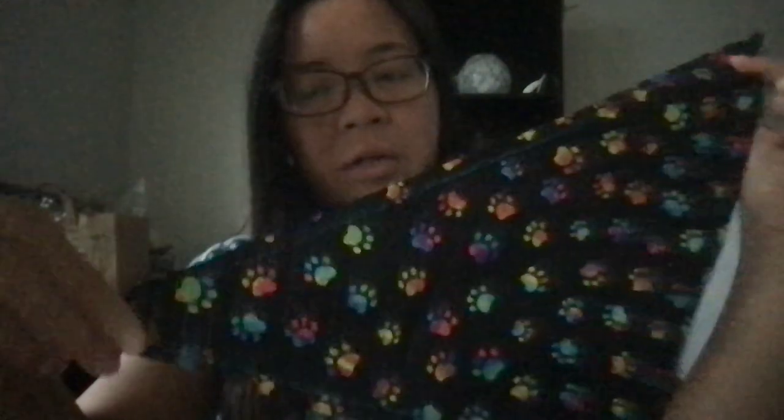Since I had more of that fabric I liked from Hobby Lobby, I decided to just make a triangle so I could roll it and wrap it around her neck. This is one-sided, but you could do double-sided with two different materials if you wanted. This is cotton — it feels nice, it's washable, and you can iron it pretty easily. It is definitely not as light as the Pupbox one, which is polyester cotton, so that's something to keep in mind. I decided to go with one layer and thought I could make more since she has a sister and a brother, so it would be cute to have them matching.